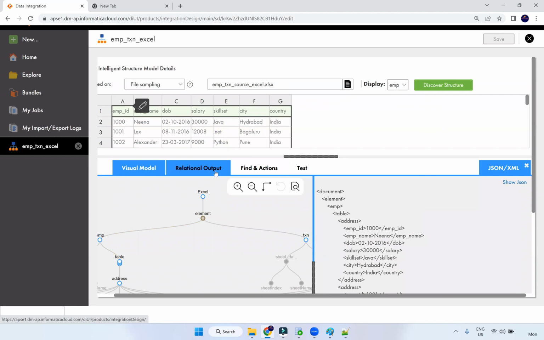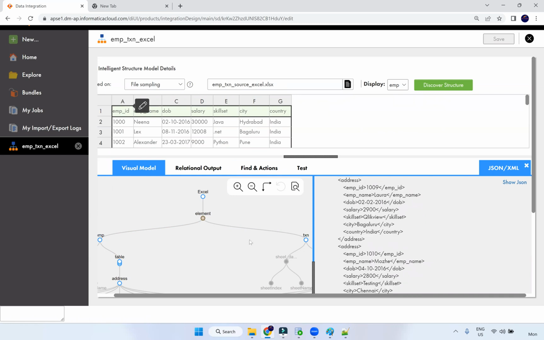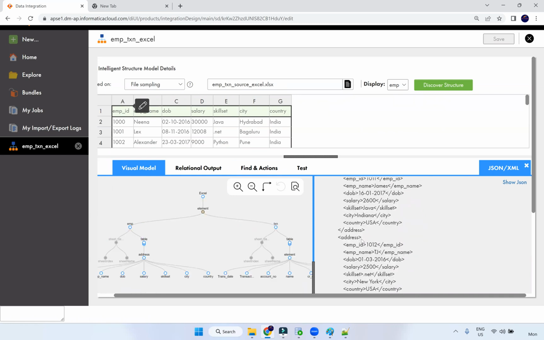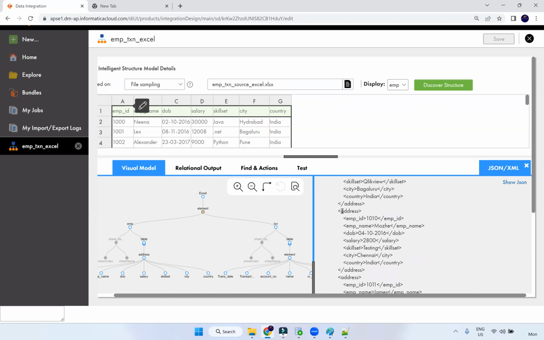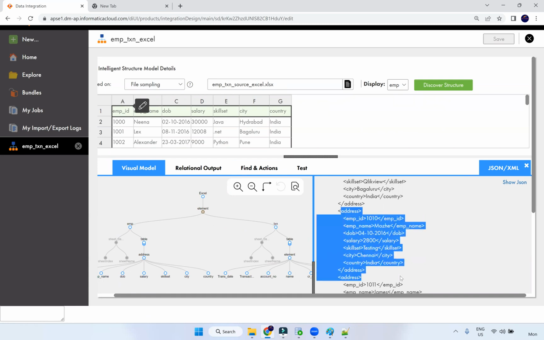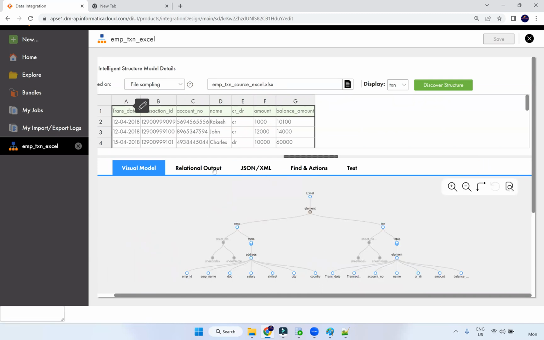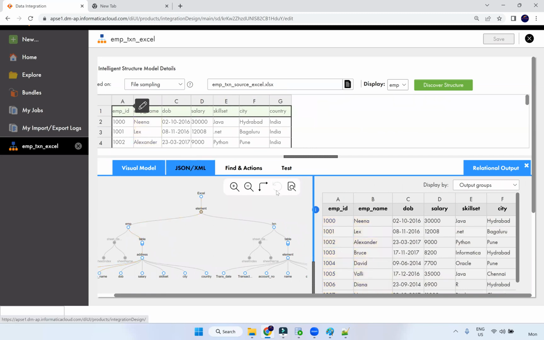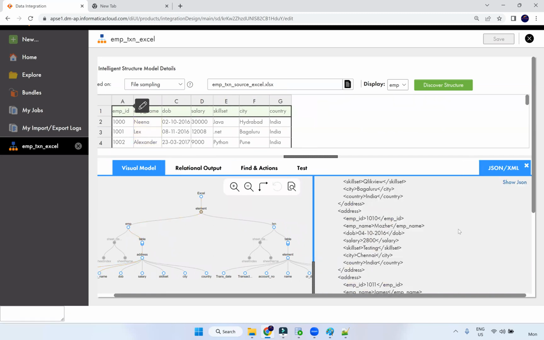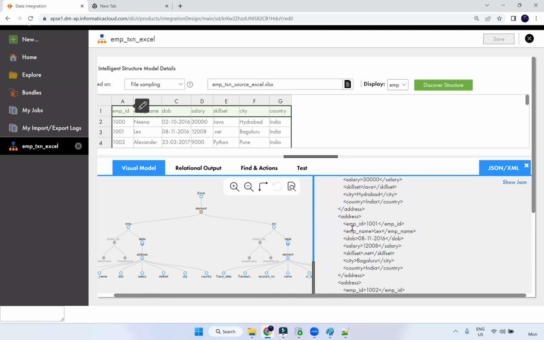So the XML relational output. See, this is the XML data model, right? Same data, how you are getting it. This is what you need to see. Even if you want to create an XML model for our source file, this is what you will create, one by one. While we were discussing, in Excel we can't explore the option of a parent and child relationship, right? So now when we give it as JSON and XML, how will it take it as a parent and child relationship while viewing this data here?